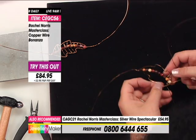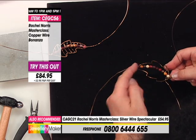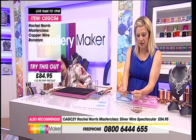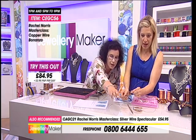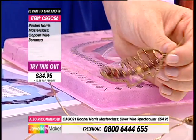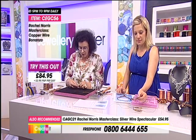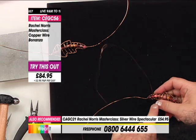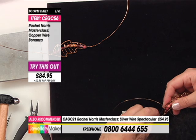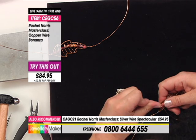Now I want you to carry on all the way up the sides till we get to the nearly finished piece, which looks a little bit like this. Yes, I'll just show you. This bit can be a bit awkward, because you tend to pull these in as you go, and you've got a small gap in between. So I'm just going to quickly show how we do these last few little bits.